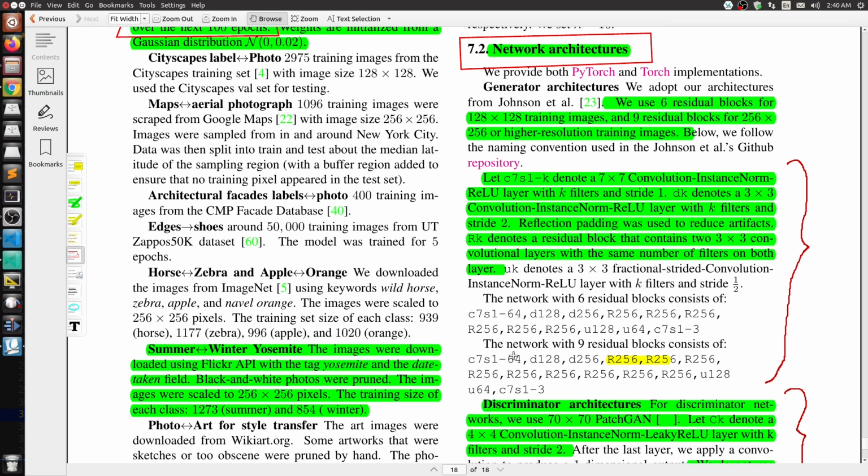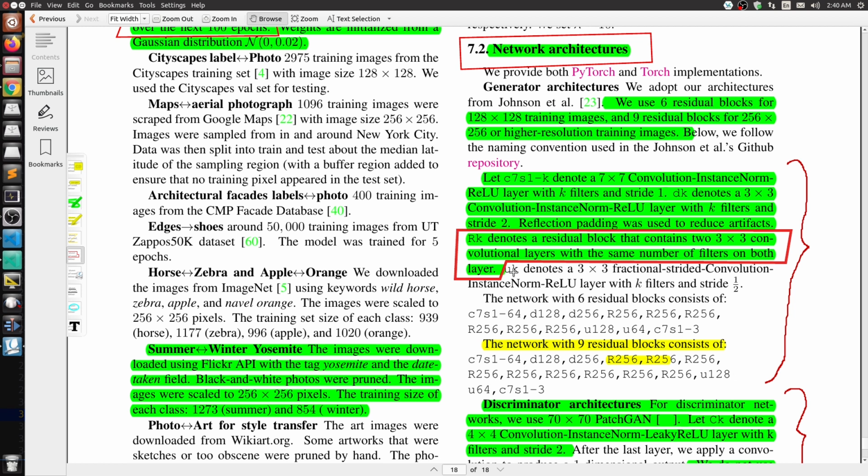I will be mainly following the one with 9 residual blocks. And they are clearly saying that Rk denotes a residual block that contains 2 3x3 convolution layers with the same number of filters on both layers. This is the important point for building our residual block.